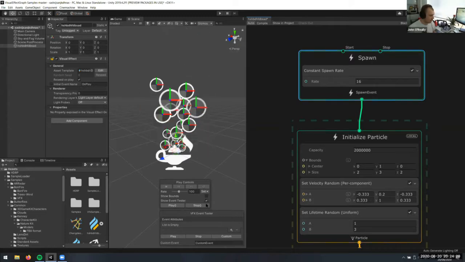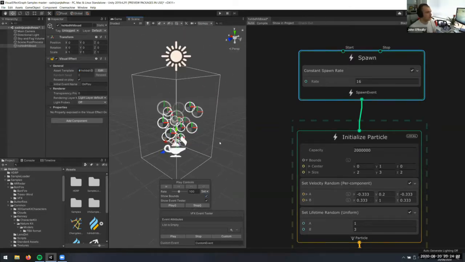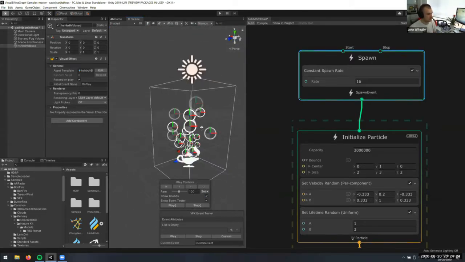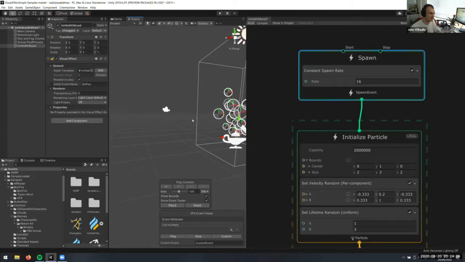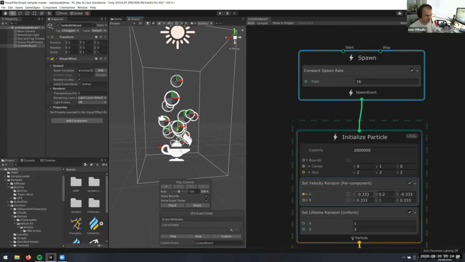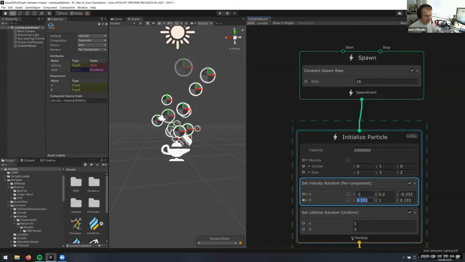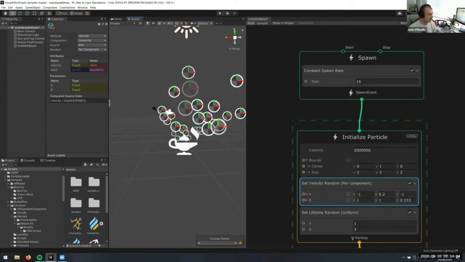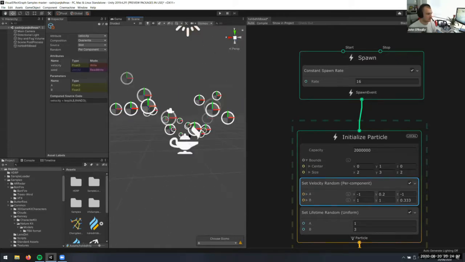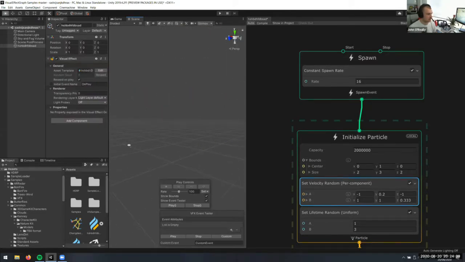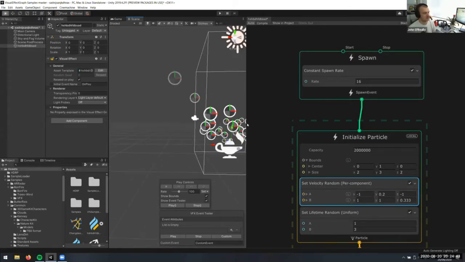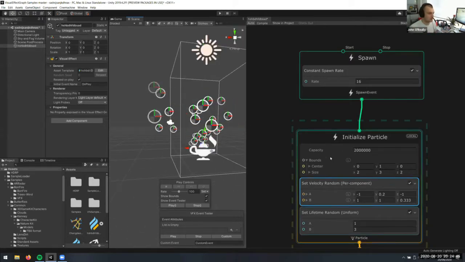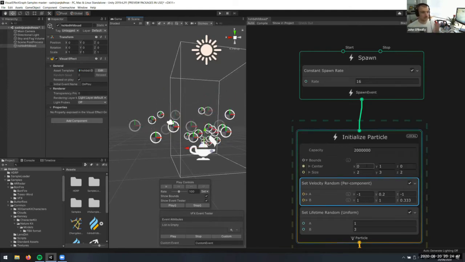And we also have show bounds, which I'll tick here. So you can see if I move my camera, actually maybe it's all within the bounds. So if I jack up the velocity on the X and Z axis, we can see here that the moment I move my camera outside of those bounds, it stops rendering those particles because Unity is now culling the visual effect. So if your visual effect is disappearing, that's what you need to change.